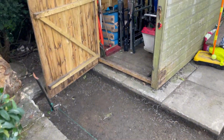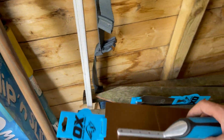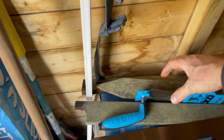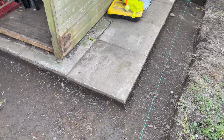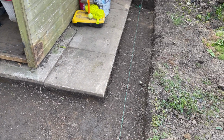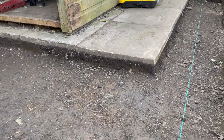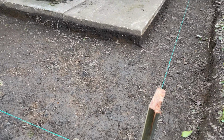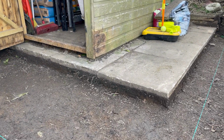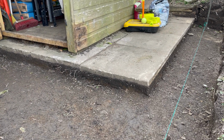Now I've been out and I've bought some more tools. So I bought myself a trowel, a nice fancy trowel, and a small one just to get into the corners. I've also cut out some stakes for my form, because I've got some long pieces of wood coming, which I can stake into the ground, which will hold obviously the concrete in, and it will be level with these stones that are already there. Now, I didn't see the point in taking all them stones out, because all that's going on here is a shed. So it doesn't need to be fancy, it doesn't need to look fancy, all that's going to be covered up.